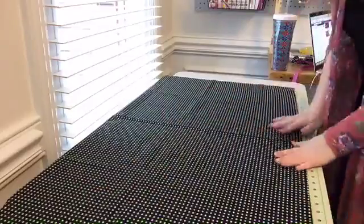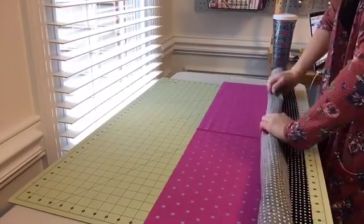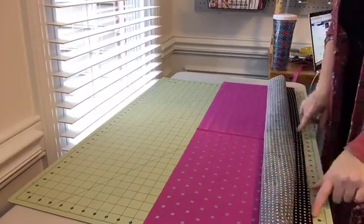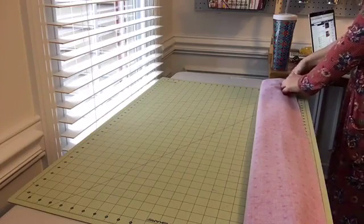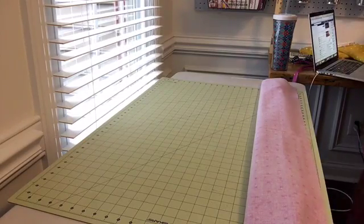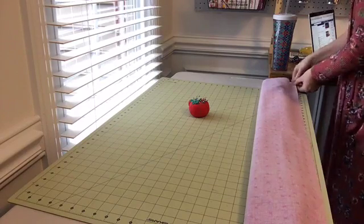Okay. So I have this edge lined up nicely, and then I'm going to take this side and roll it. This is why it's called a burrito. We roll this up, and I'm going to roll it like this. We don't want to cover all the way up to the edge because we are going to take this one and make basically like a sandwich. And then I'm going to pin all the way along the edge here. So I will hold up the pins when I'm done and show you a little bit closer how it looks.